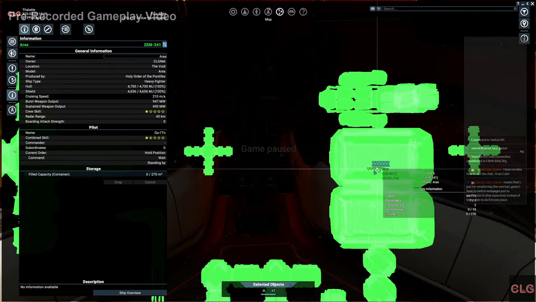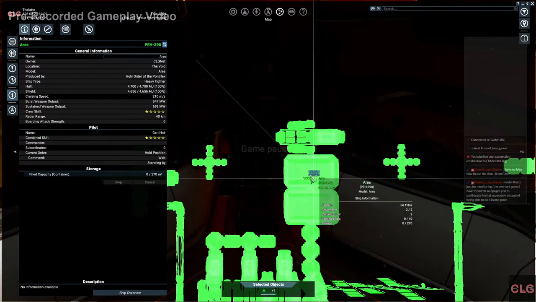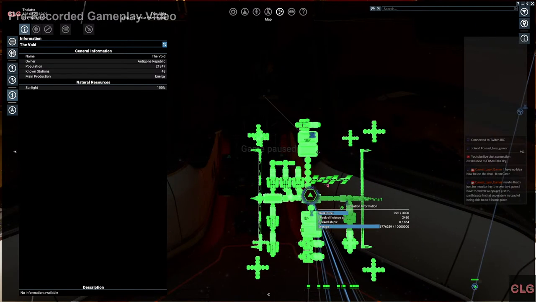Got lizards here. Splits, lizard, three lizards. Oh, this one's okay. Out of all that. Two split, three lizard, one human. In the human shipyard. Perfect.